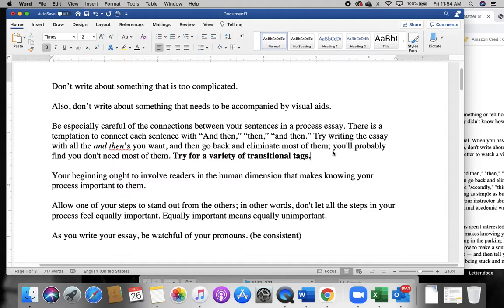Sometimes they are just used to writing in a very short, Spartan way, and so it's harder for them, or they're just not used to writing in a way that isn't short and choppy, just because that's normal for that particular discipline. But this is not necessarily specific to that. Here they're saying you don't want to write like you're writing a bullet point list, right? You don't want to say, and then this happened, and this happened, and then this happened. They're basically saying stay away from that kind of conversational type of writing. I imagine, based on how you are all doing really well on the paragraph writing, that you won't be doing this.